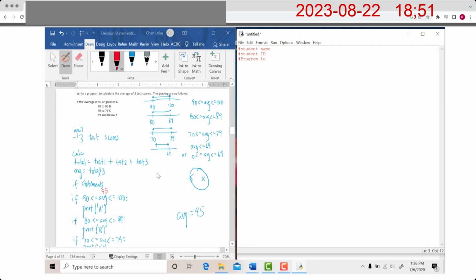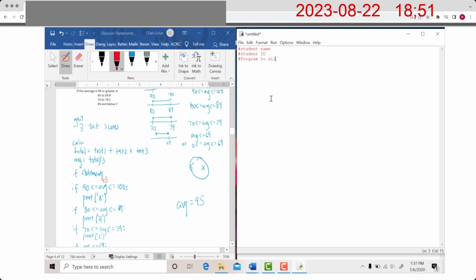Okay, program to allocate grades, or assign grades, with the average score.